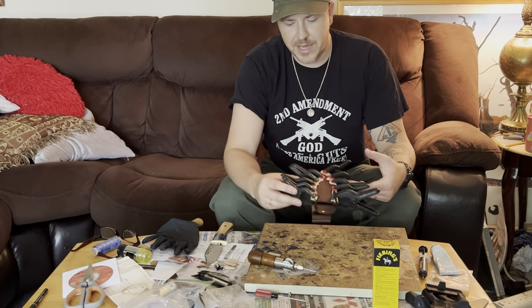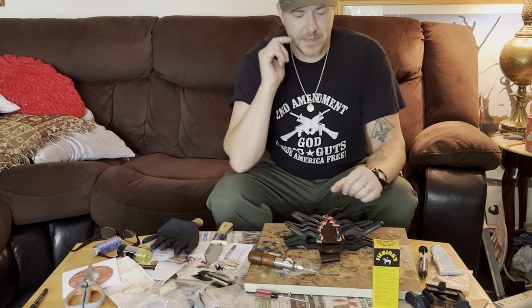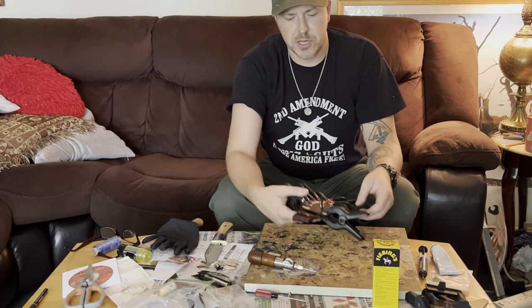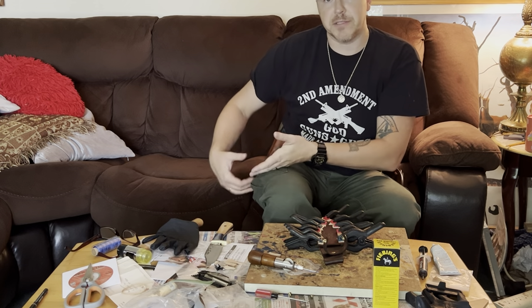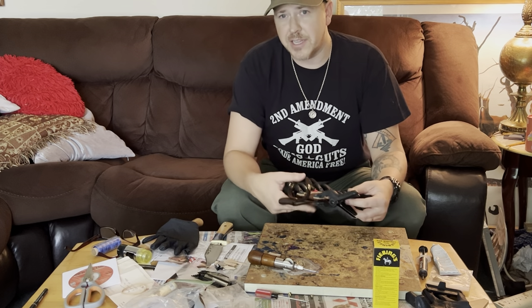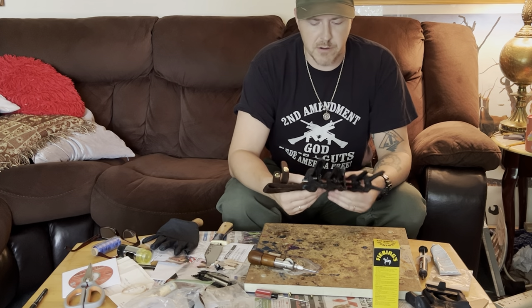I've made dozens of sheaths over the years. This is a pancake-style sheath — it's not quite there yet but it's about to be. It's kind of a mid-hip carry sheath, meaning the sheath sits up a little high around the hip and doesn't drop down to rest on the thigh. The handle sits just above the sheath so you've got something exposed to grab hold of, which I like especially for a hunting knife you need to access quickly.